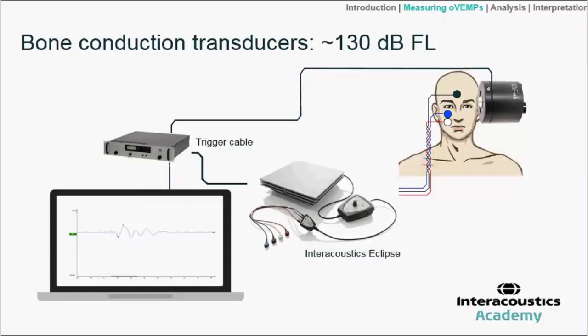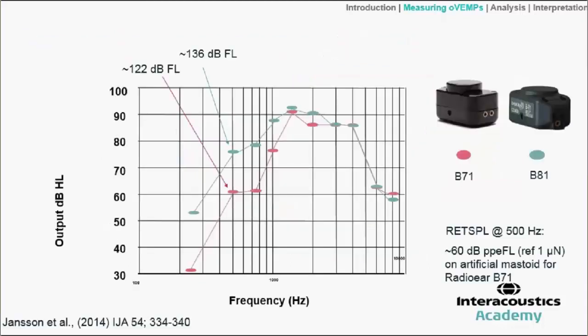And of course, with all this third-party equipment, there's some substantial cost implication involved too. But the relatively recent development that I would like to draw your attention to when it becomes relevant, not just to oVEMPs, of course, to audiological applications too, but in this context, the oVEMP, we can talk about the B81. And here I'm showing the maximum power output of the B81 audiological transducer as compared with the B71. So there's approximately 20 dB higher maximum output.